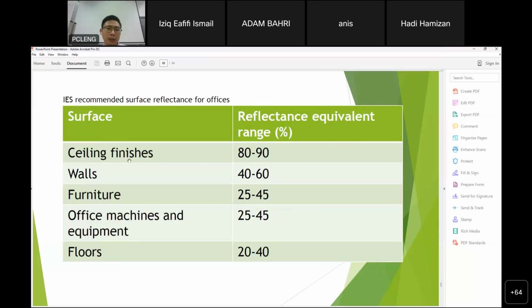So you can see the ceiling finishes should be 80 to 90. With a good, high reflectance ceiling, you get better illuminance in the interior. So I say, if it's your office, don't paint it black unless you want a dim condition, but that would be a different story. For a normal office, it's usually white with a high reflectance value. The same goes for the walls, furniture, and so forth. They have reflectance values too, but getting lower.